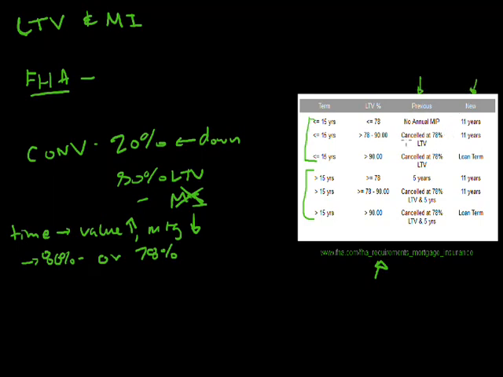So now, for example, here you could have had it canceled at 78%, now 11 years. The loan term basically means the life of the loan. If you have over 90% loan to value, it stays there. And this is when you get the purchase. So the only exception in FHA on a 30-year mortgage is if right off the bat you put enough down, but you still have to wait 11 years before you can cancel the mortgage insurance.